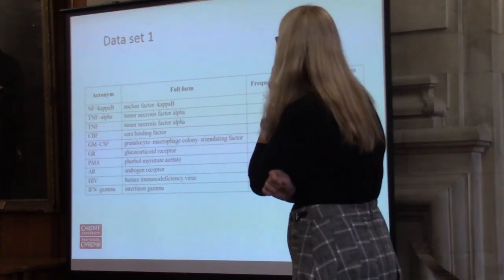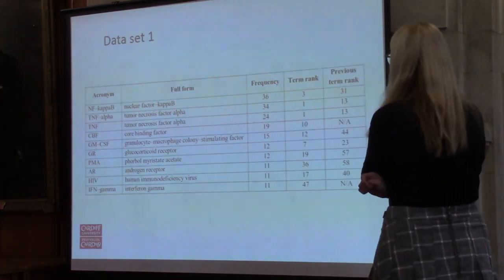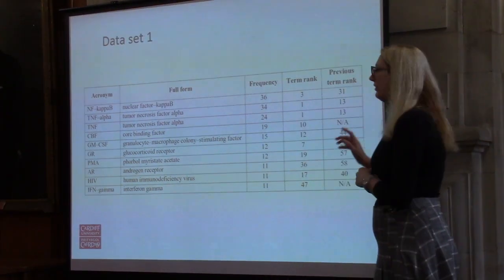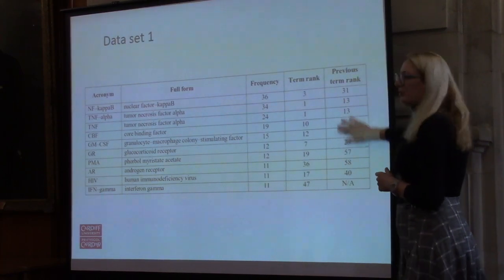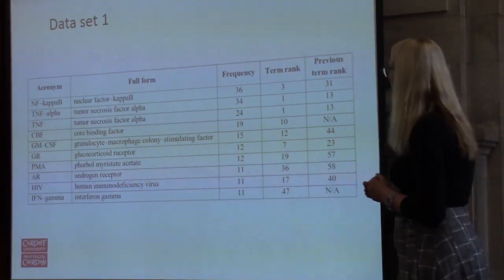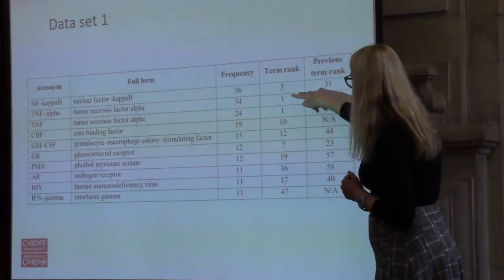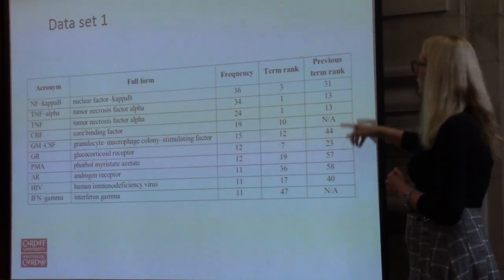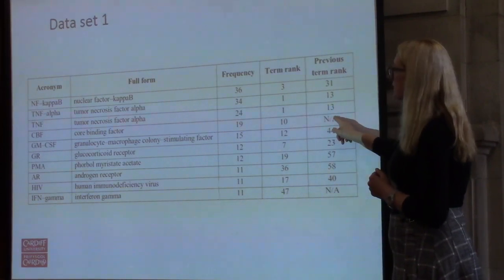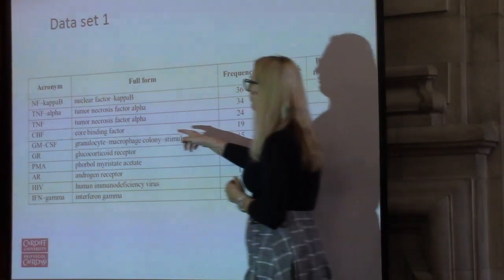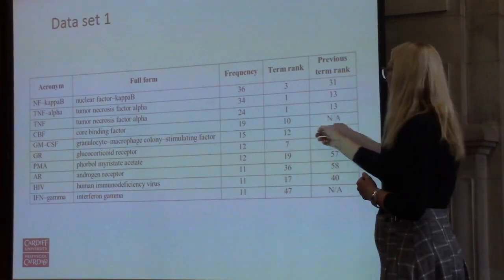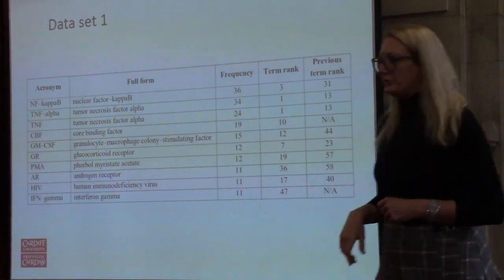Okay, so what happened here? So this is still the same data set. We listed here the most frequent acronyms, and we want to see how they affected the term ranking. So this is the previous term rank with the original flexiterm method, and this is the new rank with the inclusion of acronyms. So we can see that everywhere it shot up. So the ranking improved considerably. Even recall. So this wasn't registered as a term at all before, core binding factor. Suddenly, it's ranked number 10. So before that, we were blind to that term, so we couldn't recognize it.